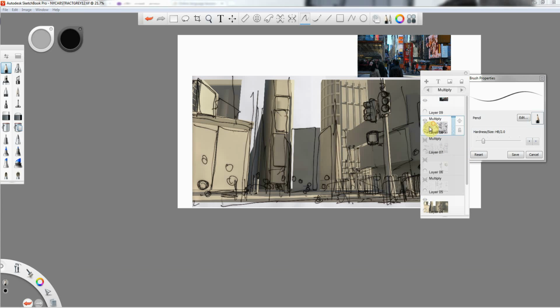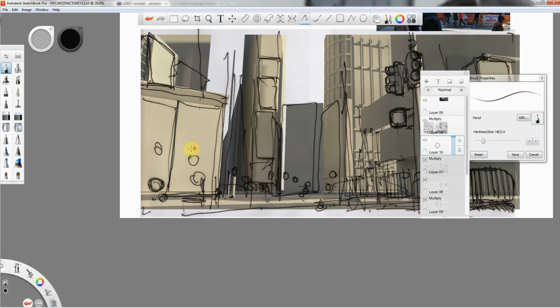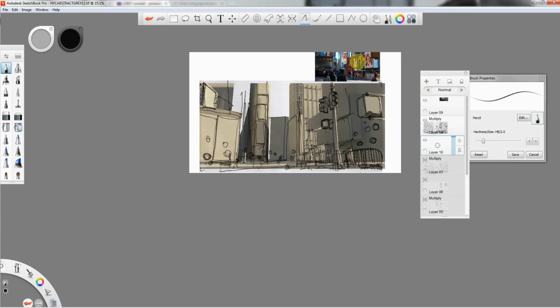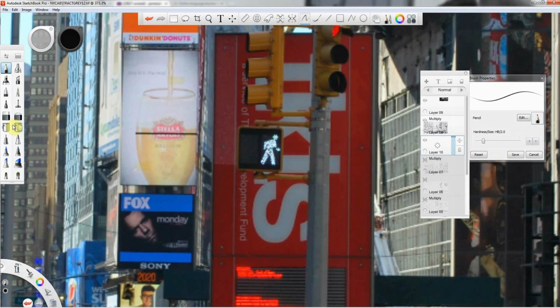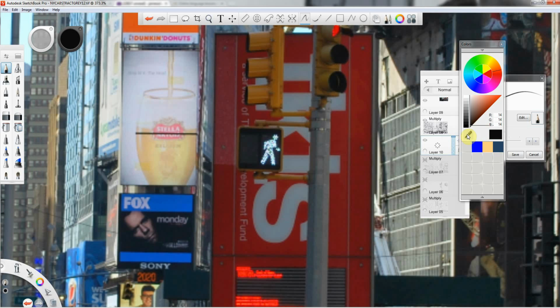So here's the layer with the black line, and I'm going to add a layer. Now that layer's on top, so I just go to this icon here and drag it so it's under it, yeah? And I'm quickly going to show you what I do. So I'm going to go to this color here on the photograph. I'm going to get up the color editor, because this has the ink dropper tool.